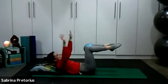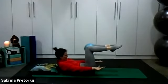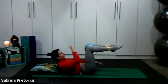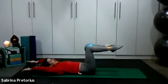Exhale, lift your head, chest, and your arms. Hinge your cage. Don't move the neck. Keep your eye line focused above your knees. And place it down. Eye line, same place.